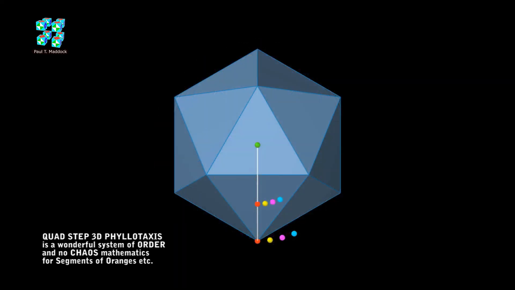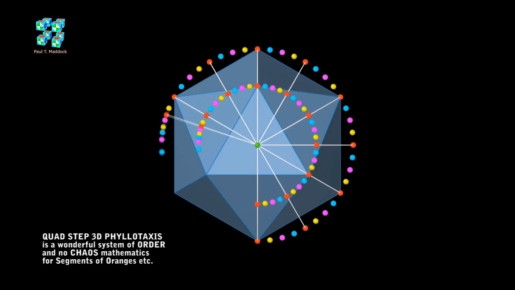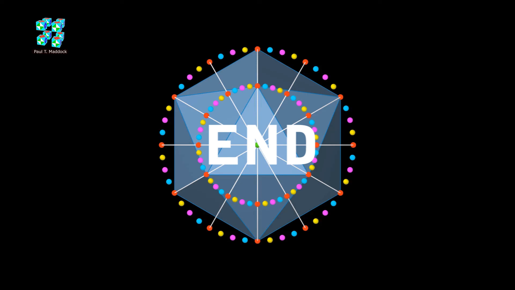I'm gonna show this in the top view to finish off. I think this little animation really shows the perfection of order based around the icosahedron. It beats me how the academics managed to sell the theory of chaos for the last 60 years. I guess these people must walk around a park in springtime with their eyes closed. So that's enough for today. For the few people who like my videos, thank you very much for watching.